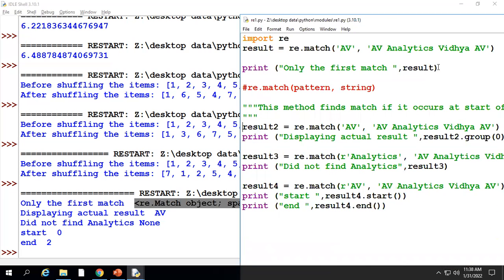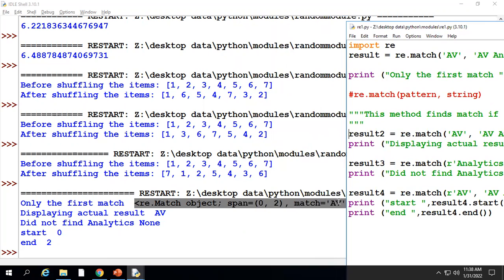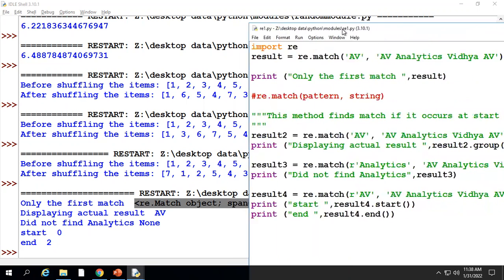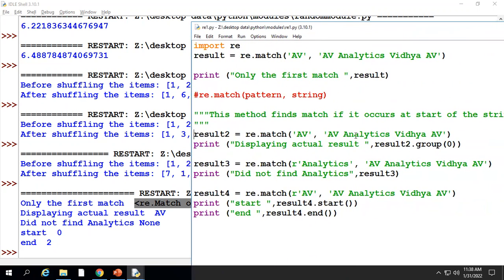Okay, only this much. The next line it is showing what? The same thing only we were searching. AV we were searching in the same string. And while displaying this variable, we have displayed with a function, what? Result2 dot group of 0. If I say group of 0, it will show you the output of which one? This matched value. What is matched there in that string? AV is the result which we got matched there, so that it is showing for you.